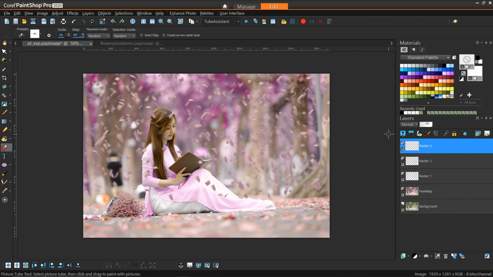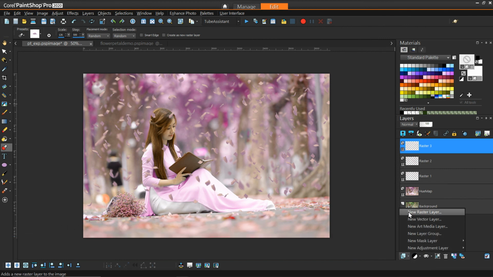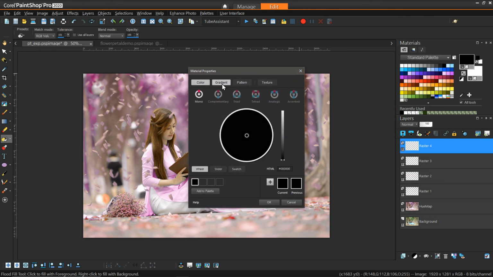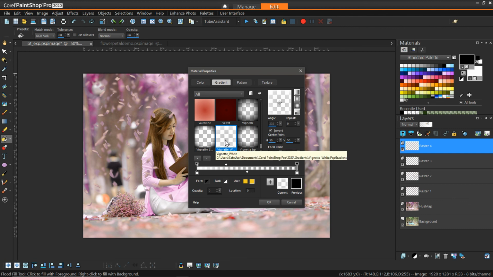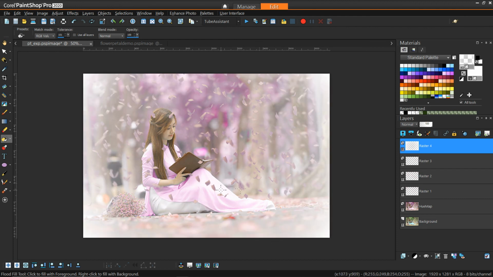So now we've really enveloped the character in this sort of raining flower petals view. And we've done all of that benefiting from the capabilities provided by picture tubes. So now, just to finish it all off, what I'd like to do is add another layer and then add sort of like a vignette effect. Instead of doing a standard shadowy vignette, I'm going to do the opposite. It's going to be like a white vignette. And so it's essentially just a gradient where it's a full white color, but it's blending from transparent to full opaque white. So then applying that fill gradient is going to have this sort of effect.